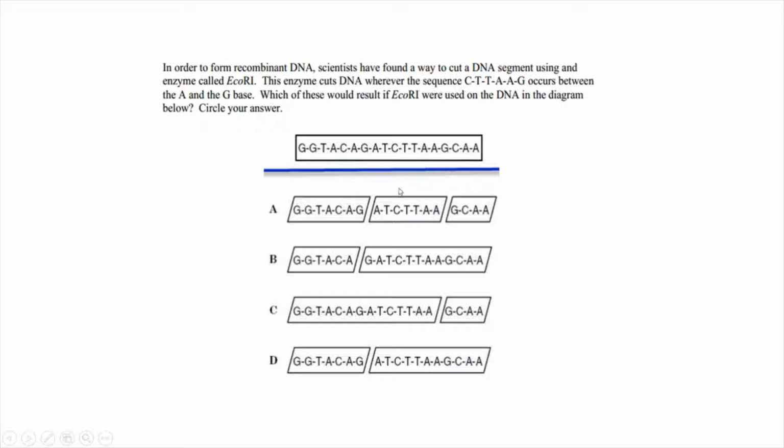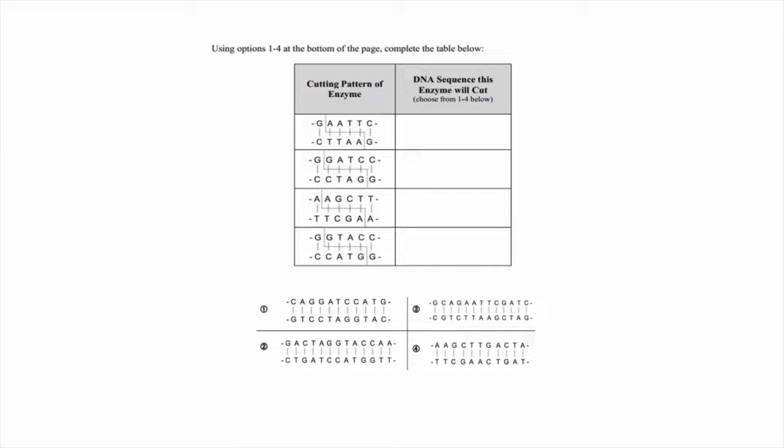So what's the right answer? What's the only possibility? This one, letter C. I've got the whole DNA molecule and then I've got it cut there. This was the right answer, letter C. Of course, there's more A and G in this DNA molecule, and some of you said that these could be possible as well, but it's not, because it must be A and G in the sequence that the restriction enzyme is recognizing, okay?